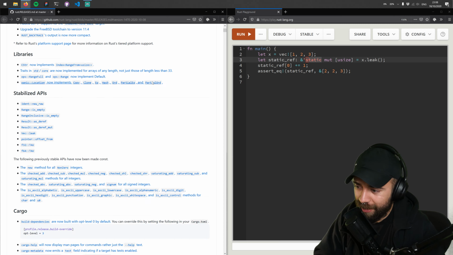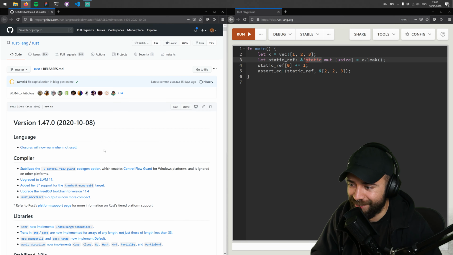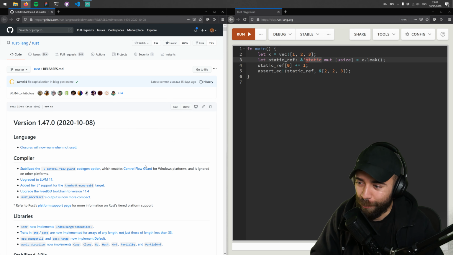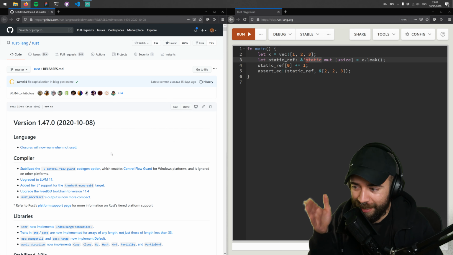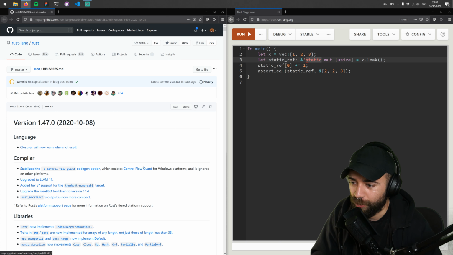You know what? For a next version of this, I should just go over these patch notes. I bet fewer people read this and they're a bit more in depth, with the other things being good illustrative examples. Cool. Control flow guard. That's good. Upgrade to LLVM, etc.